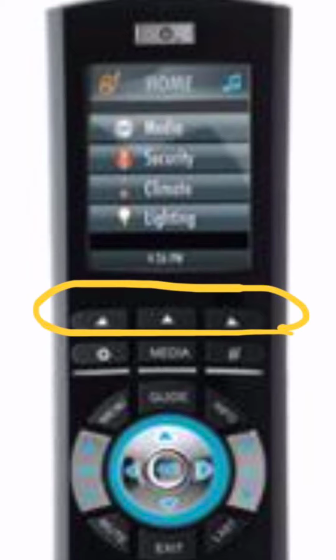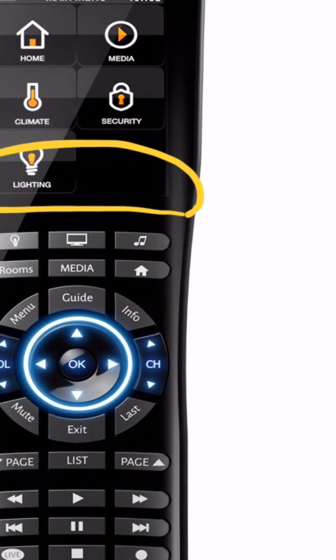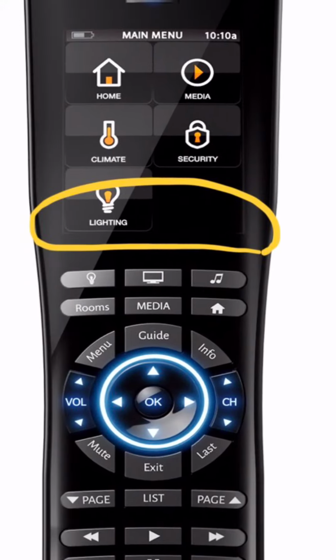Now, if you've got the HR30, this is a slightly newer remote and it has a flat touchscreen. So there's no buttons that correspond to the things on the bottom. There'll actually be a left arrow, center arrow, and right arrow, and you can press it right on the screen to swap between the pages. So no arrows on this.